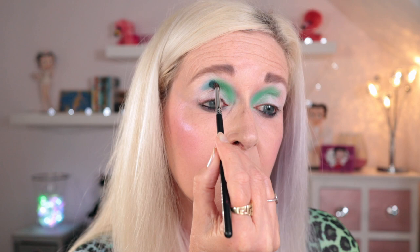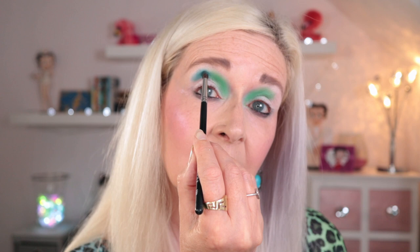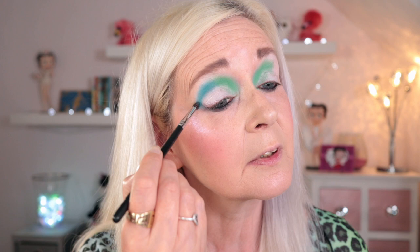It's a bit more blue than I expected it to look on the eyes, but that's okay. Might not need the Switchblade shade, but we'll see. Actually, I really like that shade. So I'm going to bring it round in a circle shape, kind of match up where we've already put that base shade down of that pencil. So just going in a circle like that, and it's really blending easily.